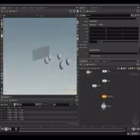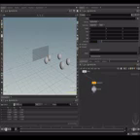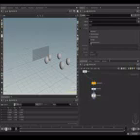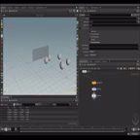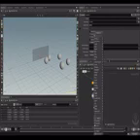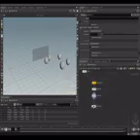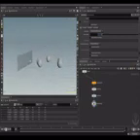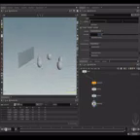Now let's give them an initial velocity. But first, I would like to assemble them, to give them a name. And let's create pack geometry. So we have a name for each sphere. But let's change the prefix to balls. And now I'm going to drop down a point velocity node. I'm going to set the x velocity to positive values. For example, I'm going to start with 30, and we'll see if this fits.